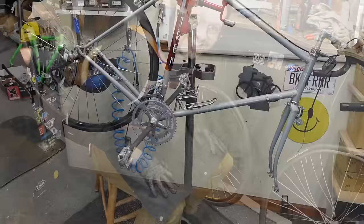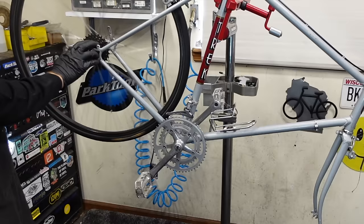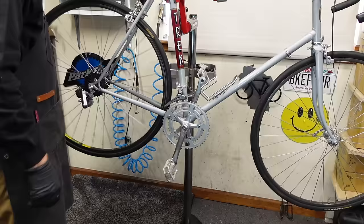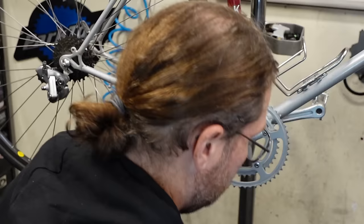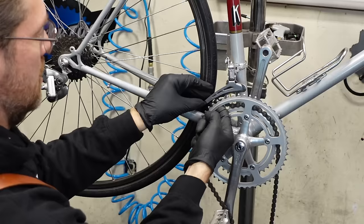Get this thing looking like a bike again, huh? Makes me want to ride it. Yeah, there's definitely room for inch and a quarter tires, and I'd do it on this one. Exciting. I'm gonna try to reuse this original chain. I think it's gonna index just fine, but if it doesn't, we'll swap it out. How's that sound? This can be tricky.